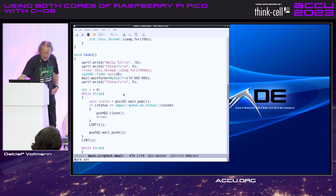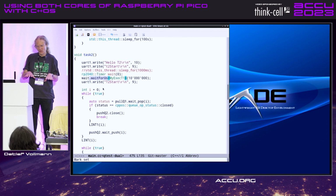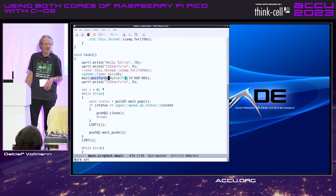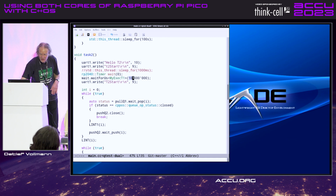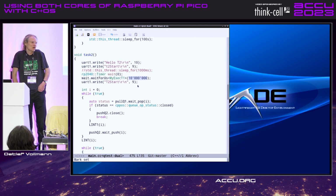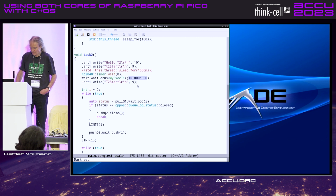And then I didn't implement yet the chrono stuff for my wait function, so you have to give microseconds. But that is fine. So what I do here is I just wait for 10 million microseconds. So I wait for 10 seconds. So this is one thing I changed.